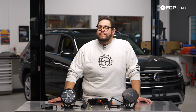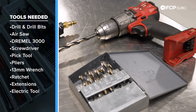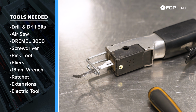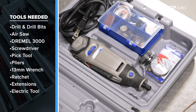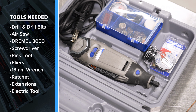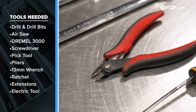But before we get into it, let's take a look at some of the tools we're going to need for this DIY. We have a kind of mishmash array of tools. We have a drill and drill bits. We have an air tool that's going to be helpful for cutting some of the plastic radiator shroud. Instead of that, you can also use a Dremel tool, which we are also going to be using. There's a lot of different ways you can go about this, but again, something to cut and drill with is going to be necessary. We have a small flathead screwdriver, a small pick tool, something to cut our zip ties nice and flush, aka flush cut.